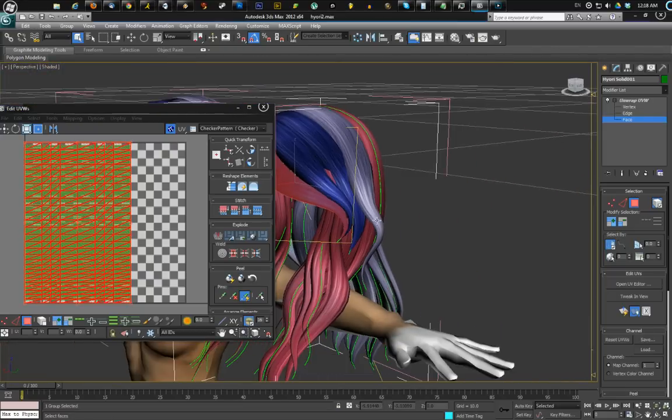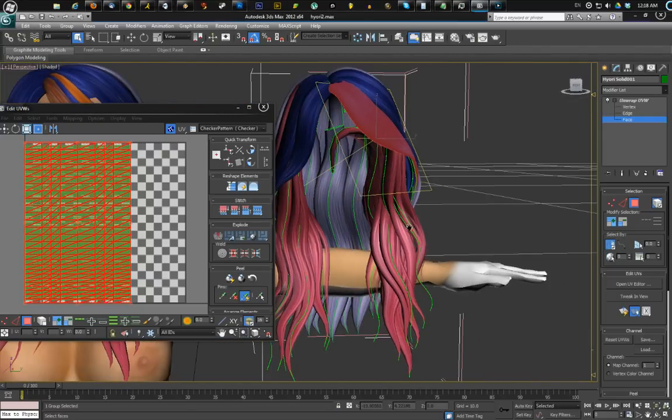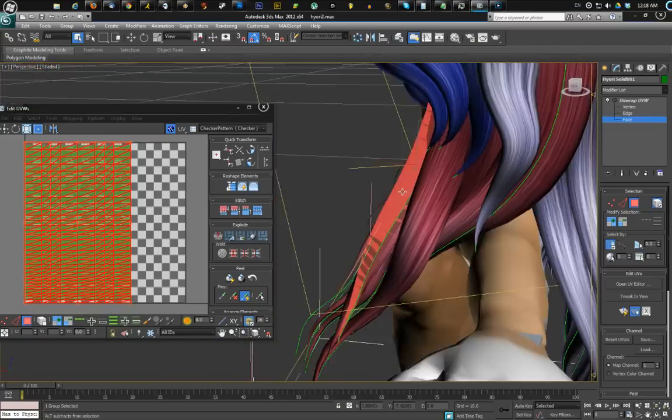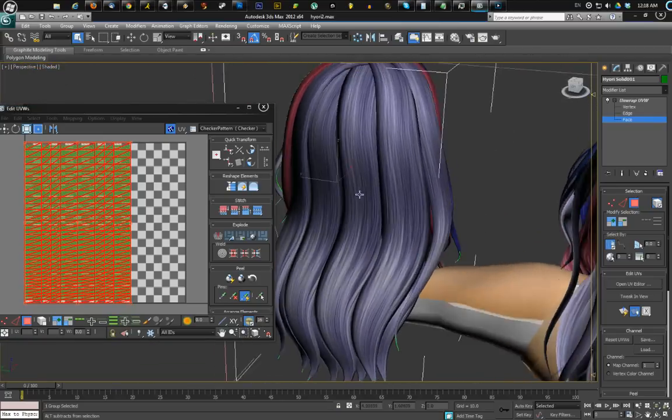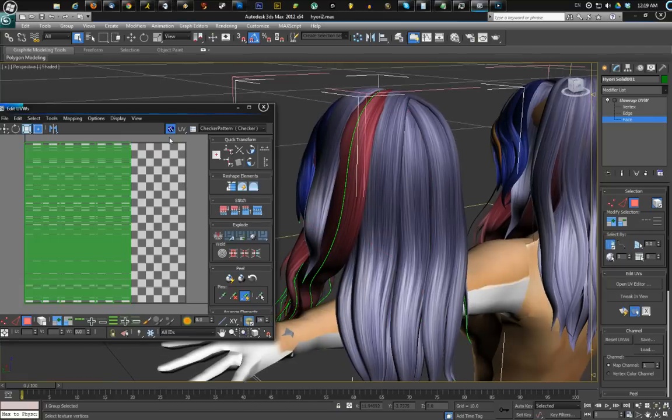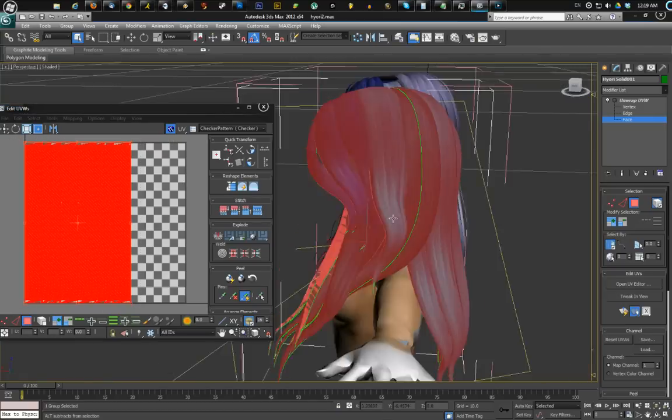But I think I built this one so they're all about the same size, so I probably won't do them individually like that. But you can see these are all the pieces of the hair right here.